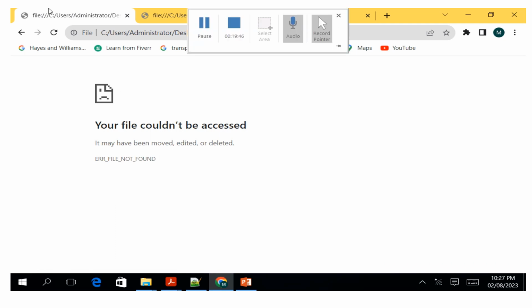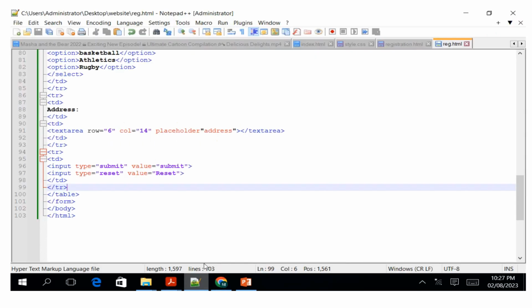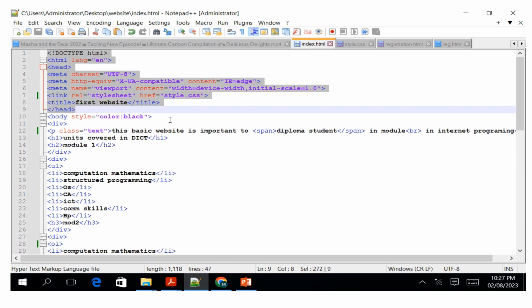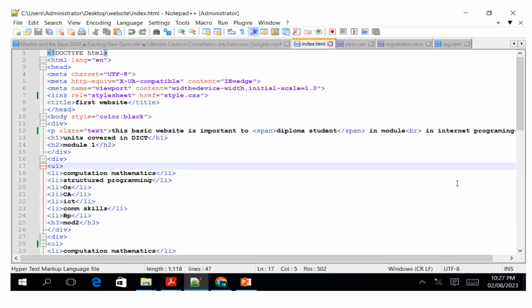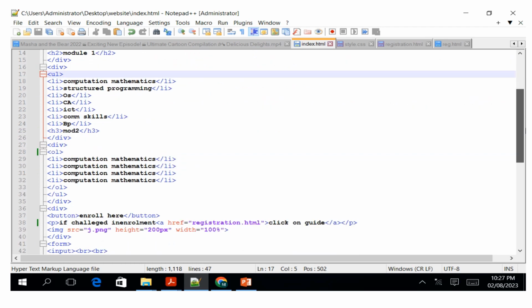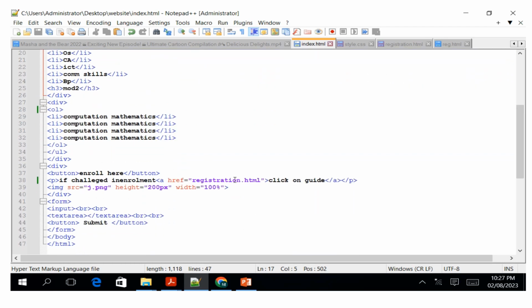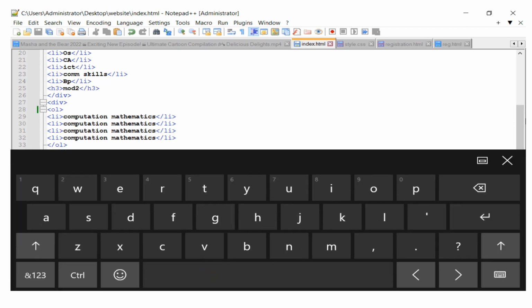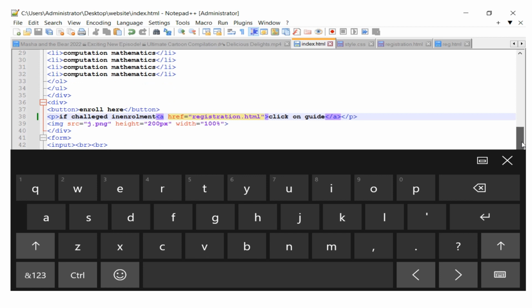So what I need to do is just to come here to the main index where I had created this, and where I had saved the registration form, I remember ours is called the register, so I can just cancel all that.